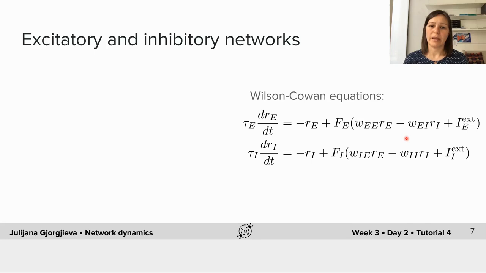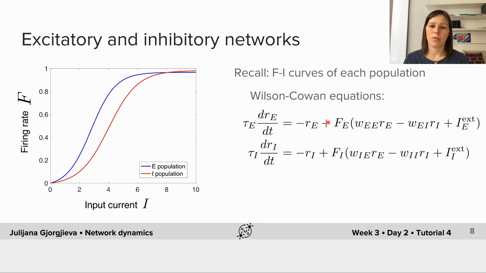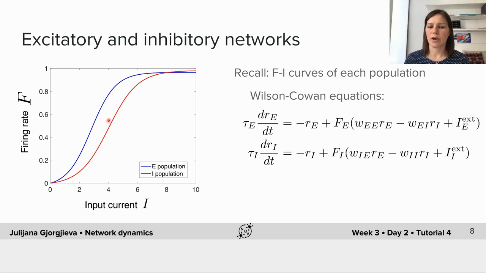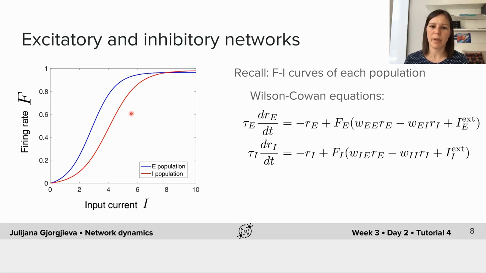Let's investigate what the dynamics of these equations looks like. The F curve gives us the nonlinearity or the firing rate versus input curve that tells us how each of the two populations integrates the combination of synaptic and external input to drive the activity of the corresponding population. Here we plot the firing rate as a function of input current for the excitatory population in blue and the inhibitory population in red. These curves can be different — in this case they have slightly different gains and very different thresholds, and both are described by sigmoids, though they can take very different shapes depending on the neural system you're modeling.